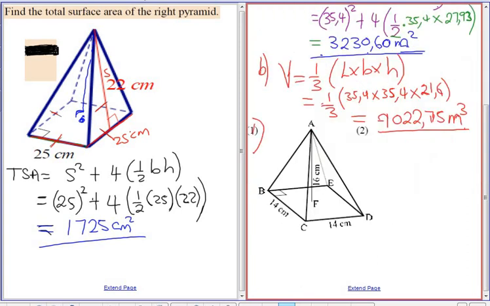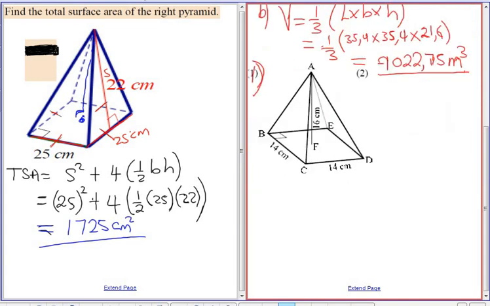Now that I've done all these ones, why don't you pause and answer this one right here, this question right here, your number 1 question that you're doing yourself. It's still a square pyramid. I would like to see if you can calculate the total surface area. Pause and answer. Thank you if you got that one right.